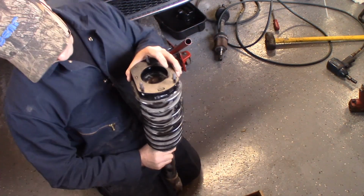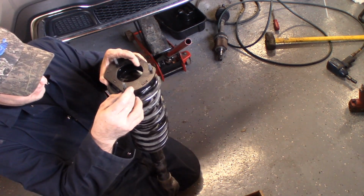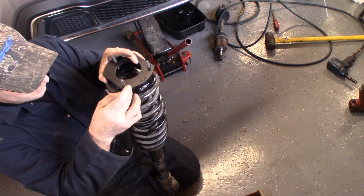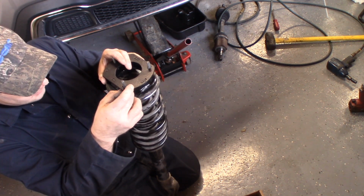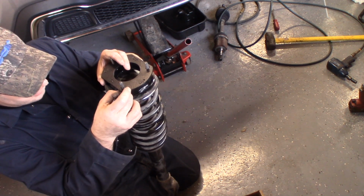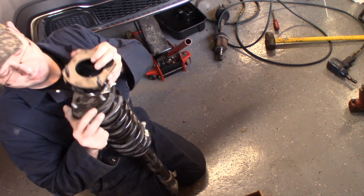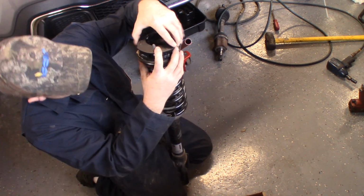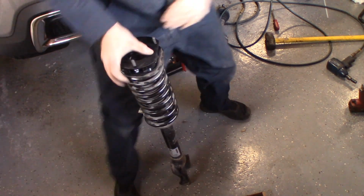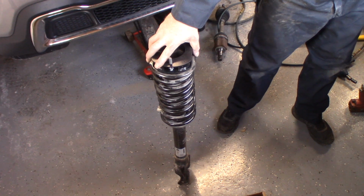Now what we have to do is lift this up and start all 3 nuts before we actually tighten any of them. Otherwise you don't have enough clearance between the top and the bottom of the other nuts. So start doing this. We've got to use a regular wrench to tighten these. You don't have enough room to get a ratcheting wrench in there.